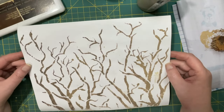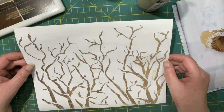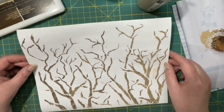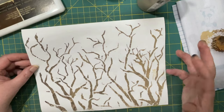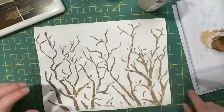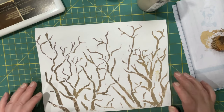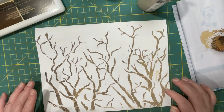There are some fall themed pages in this one. I don't want to do a whole seasonal thing, so I'm still going eclectic in more ways than one. That's kind of my style. I was thinking this would be kind of nice if it was outlined, but you can see here the different shades, which I do like. Then let's see, what else can we put on here for texture? Could stamp some stuff, I guess, but I already did.